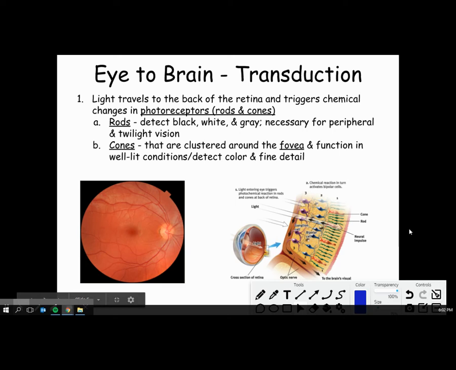The back of the retina, the area of central focus, wherever it is focusing. So the retina contains different types of sensory receptors called photoreceptors. Photoreceptors are the type of receptors that transduce a neural signal to be sent to the brain. There are two types of photoreceptors on the retina.